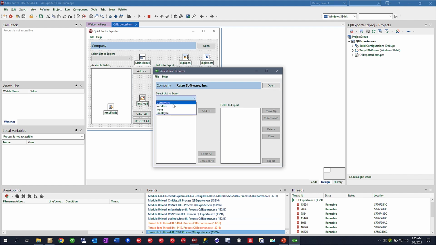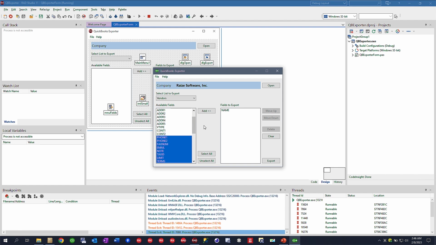Once I go and pick a list, let's say vendors, then I get a number of fields that are available, and based on the selection or non-selection, I have certain commands that are enabled. And this applies both to, in the context menus, I can't add anything because I don't have anything selected. If I select something, then I now get the add button that's enabled, and I can go ahead and click to add that over. And so this allows me to pick a bunch of things.